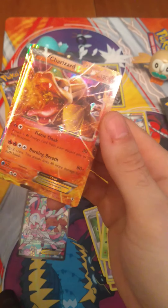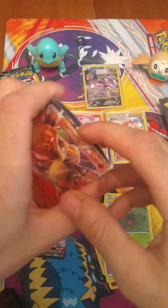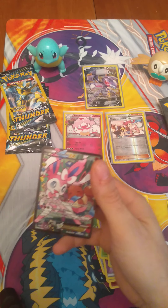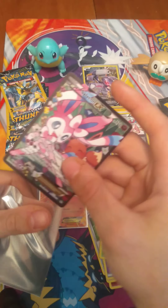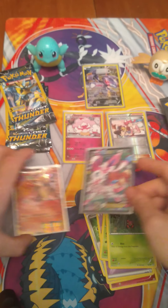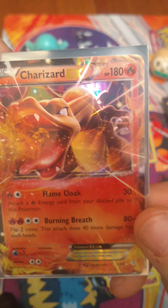We are getting you in a sleeve right away, sir. Okay, there we go. Charizard EX. And we're just going to set it down here for a moment and get our Sylveon in here. Like I said, I pulled the other version of the Sylveon so I know I have both full art Sylveon cards from this set. That is absolutely gorgeous. But I am absolutely blown away — we've got the Charizard EX card.